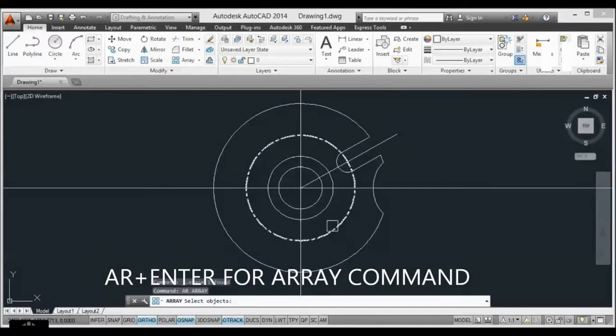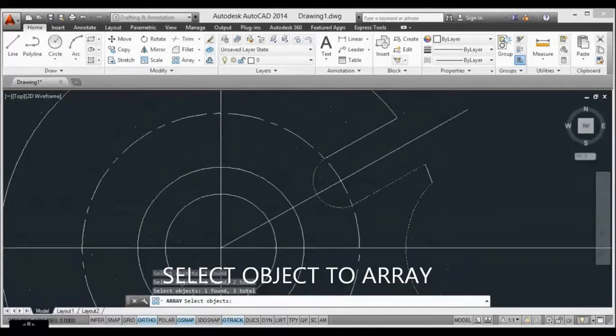Now I'm going to use the AR command, array command. For this, I just have to type AR and then enter. And here I want polar array. Just select the object, then enter.